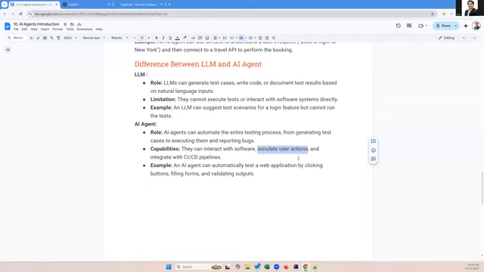Let's say login: we enter username and password, submit, then verify whether the dashboard page is open or not. All these interactions can be done by AI agents, and they can also integrate with CI/CD pipelines. All these processes we can achieve only through an AI agent. For example, an AI agent can automatically test a web application by clicking buttons, filling forms, and validating outputs.